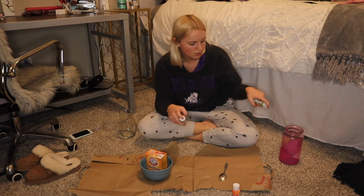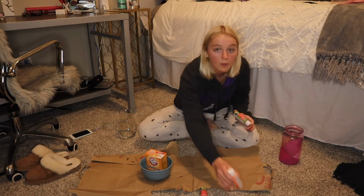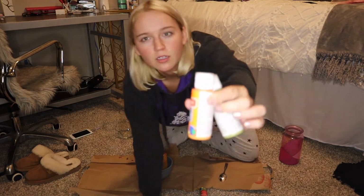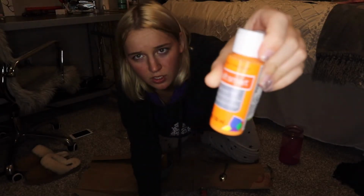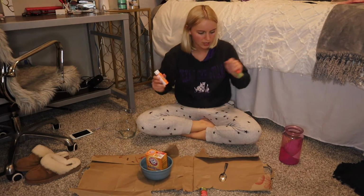I saw these ceramic vases there, and one was a greenish color and one was an orange, so I got green and orange paint. I like this green color a lot. The orange is a little bit bright, so I might mix it with white paint just to make it not so bright, but I just thought they'd be fun.